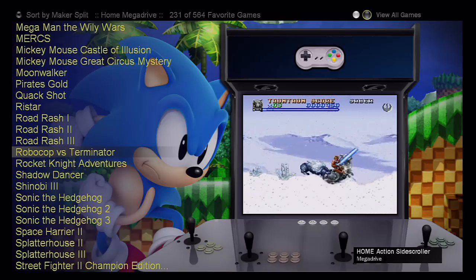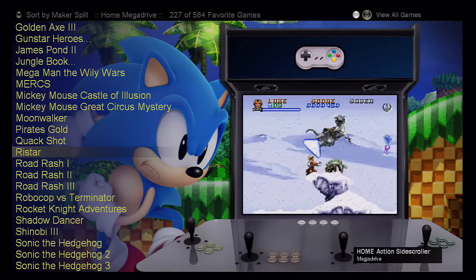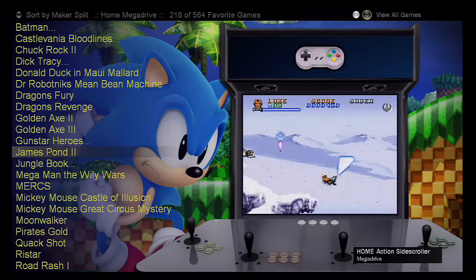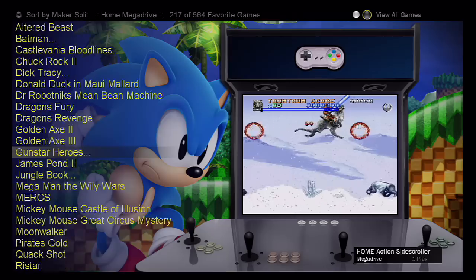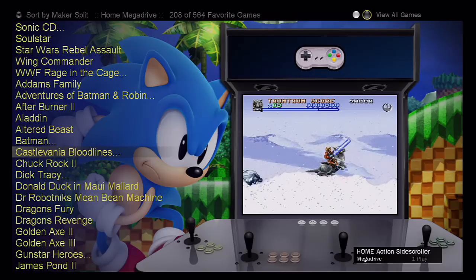Let's have a look at something on the Mega Drive. This is one thing you will find out. When you get this, you'll be just going through it and you'll be like, good God, there's so much to play here, it's ridiculous. And you will be a bit lost at first.